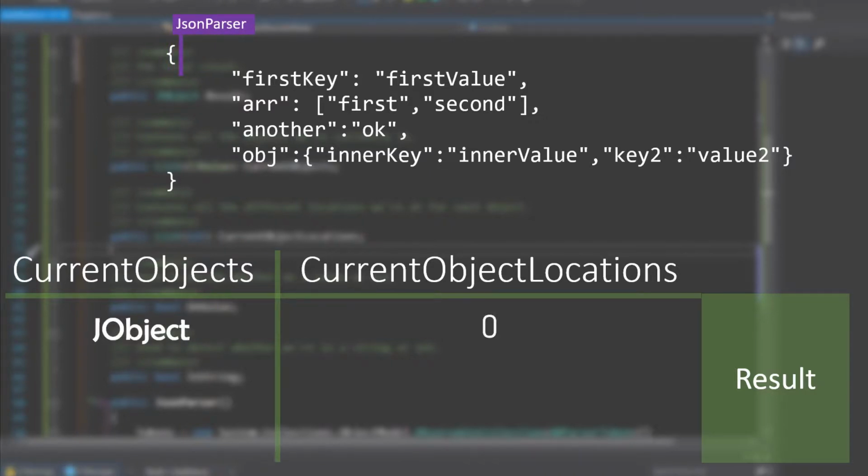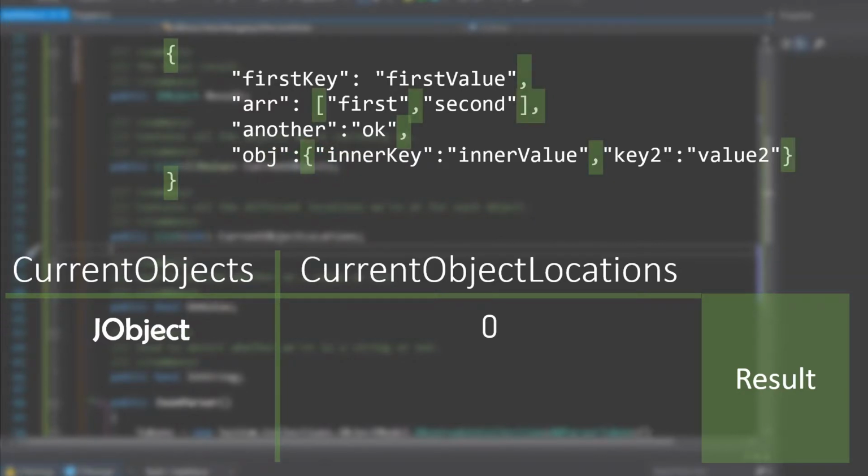Now, ABParser knows that we've hit an object, but before it can put it anywhere, it needs to actually create the object first. So it adds a JObject to the current objects, and it also adds a new item to the current object locations. The second array tells us which pair we're on in whichever object it's next to. So in our case, we're on the very first pair, so we'll just put 0 in. Now there is actually a string token next, and the JSON parser would actually care about those, but I only want to demonstrate these two arrays, so we'll only worry about the tokens in green for now.